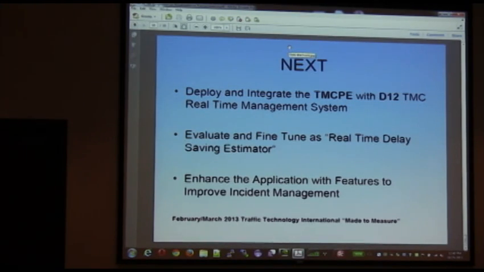Justify budget, look at our own performance, and look at how we can improve the performance. When things are happening, what we should do to maximize the delay saving and restore the traffic faster on the freeway system. And sometimes we can run the report and ask, how come for this incident it took this much time to send the first responder? How come in this case it took this much to send the first responder? Then we can do evaluation. For instance, sometimes when the fire department comes on board for an incident, they usually have lengthy trucks, and when they come to the field, their concern is not to manage the traffic and have the drivers bypass.